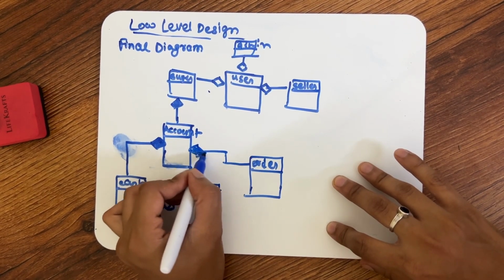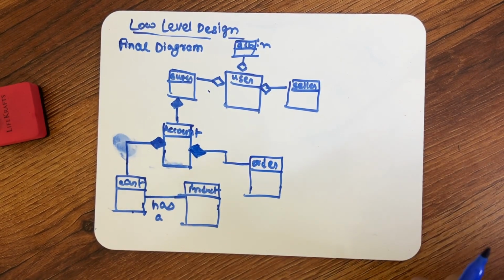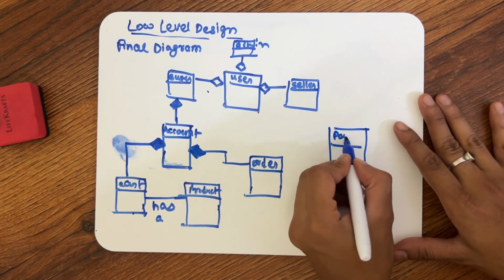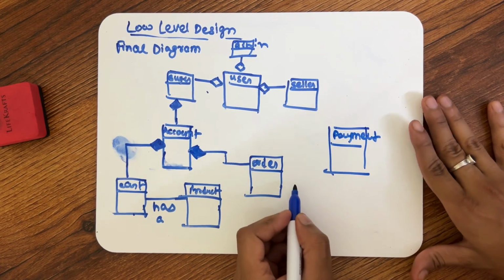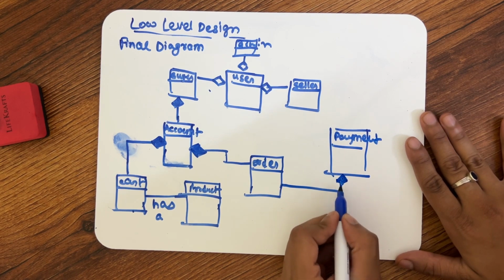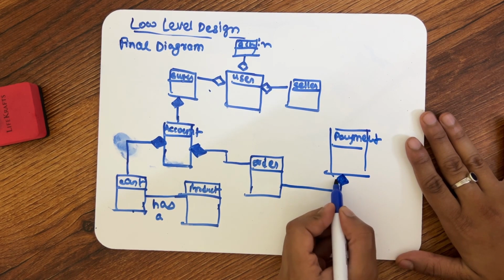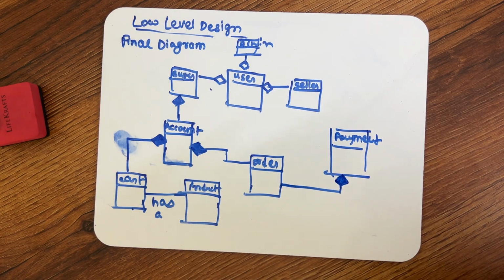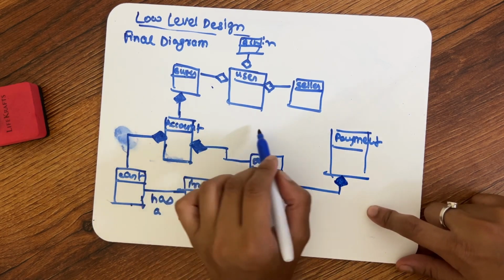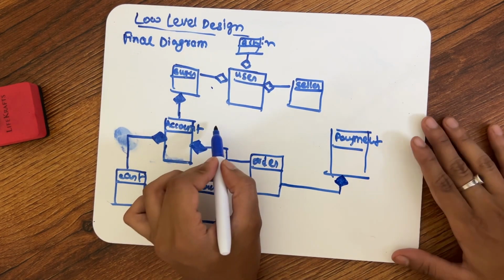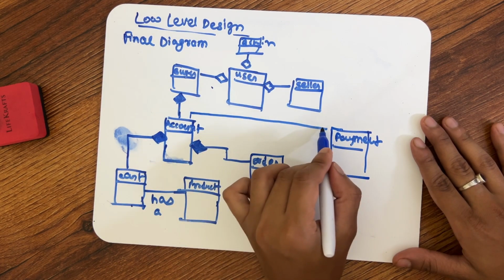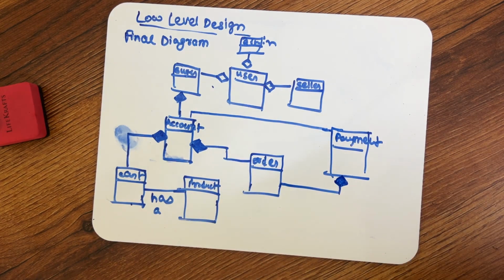Order also cannot exist independently without an account, and order must have a payment. Order cannot exist without payment. Even if the item is free, he has to do the payment, with a payment value of 0, something like that. It is mandatory for our order. But an account can have a payment method, though it is not mandatory for an account to have one. That's why I have shown it as association.